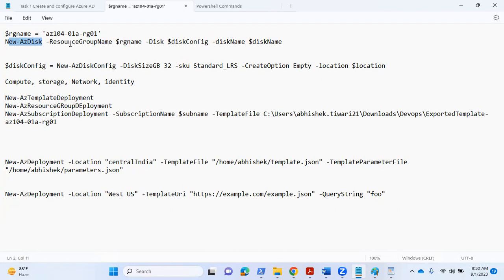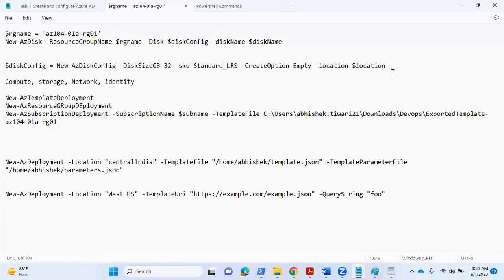Now, where will you be creating this? I'll be creating this in a resource group name. So this is the first question that arises. Then in which location? The location you can give in the configuration. Then the name you can define. No one will ask about the name because you will definitely give the name. The main question arises with this configuration thing.